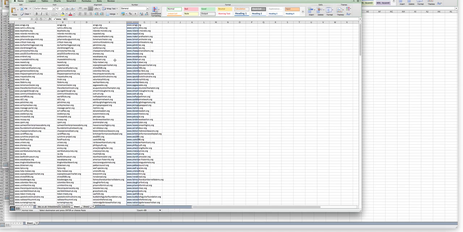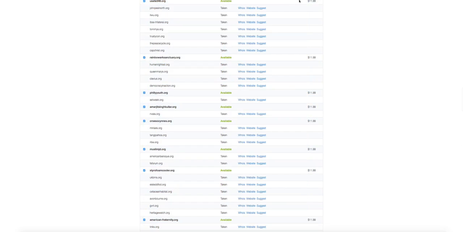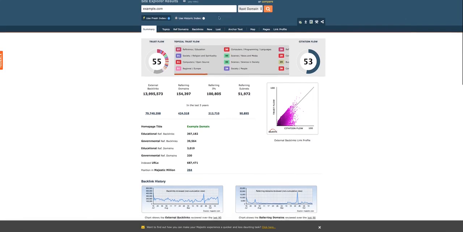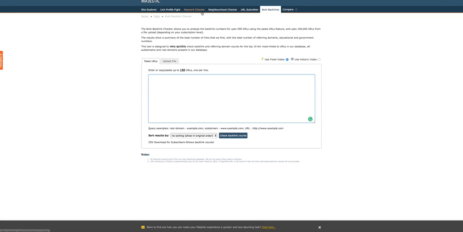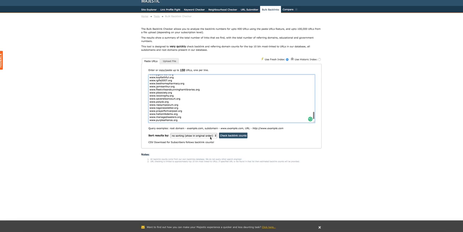Right, now we're going to take these domains and go across to Majestic. So if we come up here and go to Majestic, you go to Tools, Link Map Tools, Bulk Backlinks. It'll do 150 and we've got 89. So in it goes.